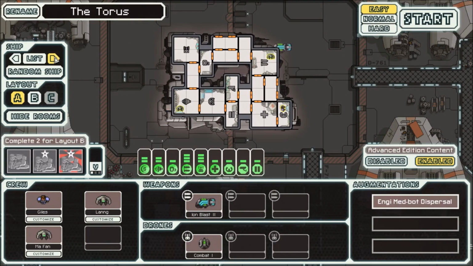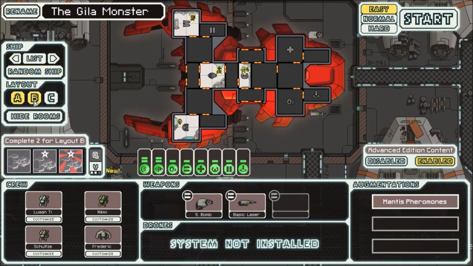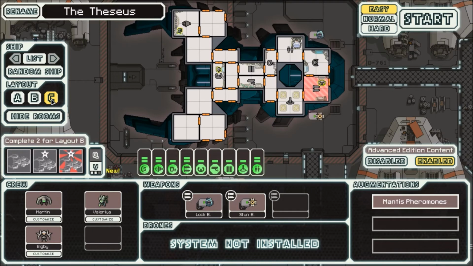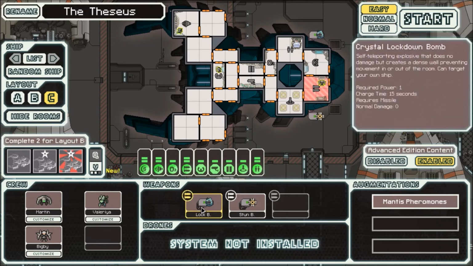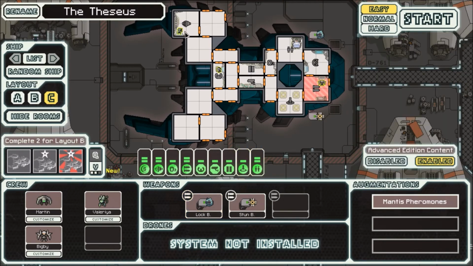So what we're looking at next time, probably, just to finish off the Mantis Legacy stuff, is the Theseus? Ooh, it starts with a Lanius. Lockbee? Crystal Lockdown Bomb. Self-teleporting explosive that does no damage but creates a dense wall preventing movement in or out of the room. Can target your own ship. I have no idea how that's going to work out. But an Angia, Mantis, and a Lanius. It's layout C, so I guess we'll just do more Mantis stuff next time, and then do the Kuros because they got a vote 7,000 years ago.